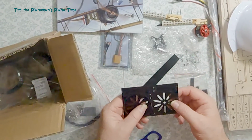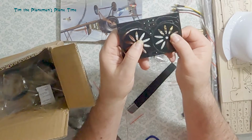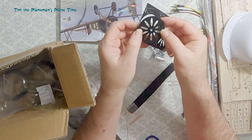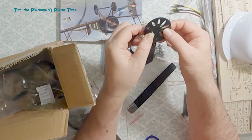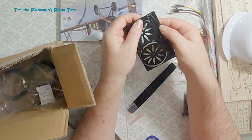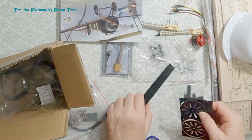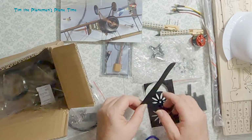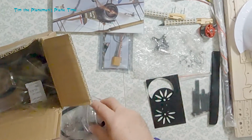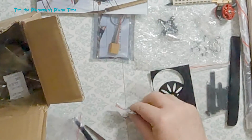Okay, this is actually very interesting. This, I think, is carbon fiber. Is it plastic? It's very stiff, strong for plastic. Maybe it's plastic. Okay, but these are cutout pieces that will attach to the plane. This is just your standard Velcro for attaching your battery securely in the plane.